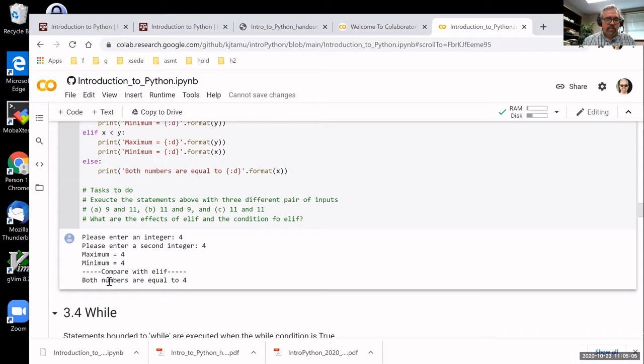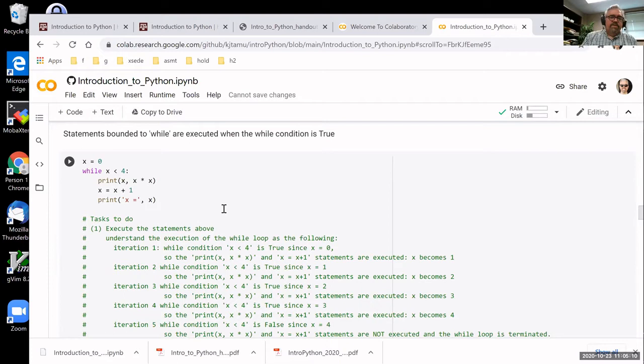Besides doing the if statement, one of the basics is to be able to do a loop. So you have some initial condition, and then you're just going to repeat the body of the loop as long as a certain condition is true. And as soon as that condition is false, then it drops out of the loop and it goes to the following statements. So what I'm doing here is I'm going to start with the number 0.